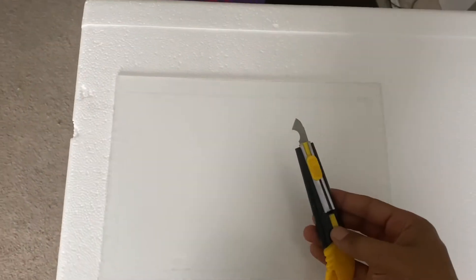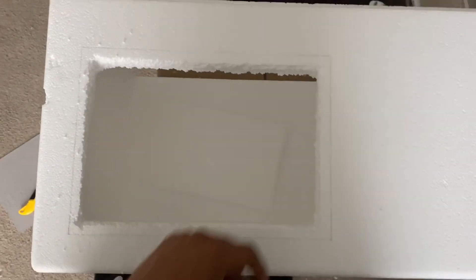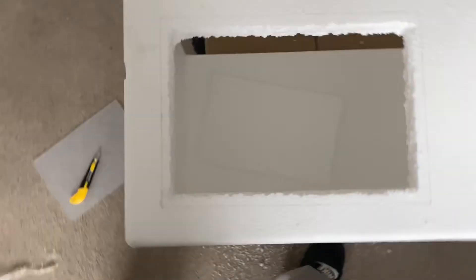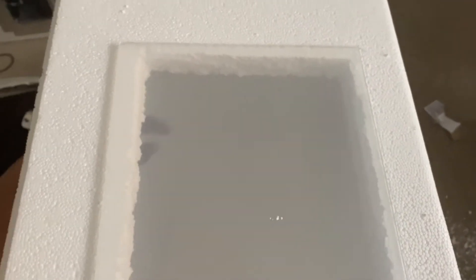Some people will go down like halfway on this bit so the screen can actually fit kind of half inside, but in case I mess it up I'm not gonna do that - I'm just gonna cut that inner line out and stick it down. So I'll just keep doing lines and hopefully it comes out nice. Here we go, the first hole's been made - I'll leave that outline in just in case. You can still see through there, so that's all good.